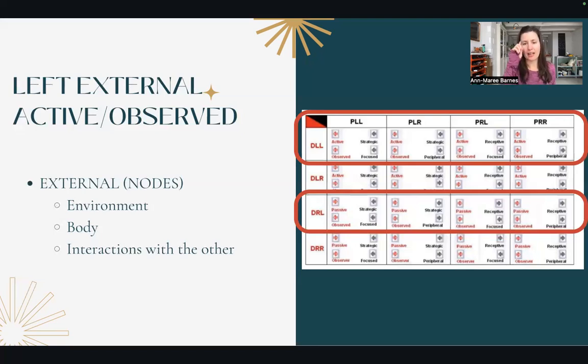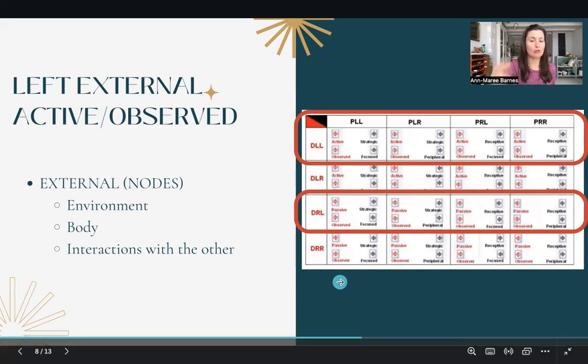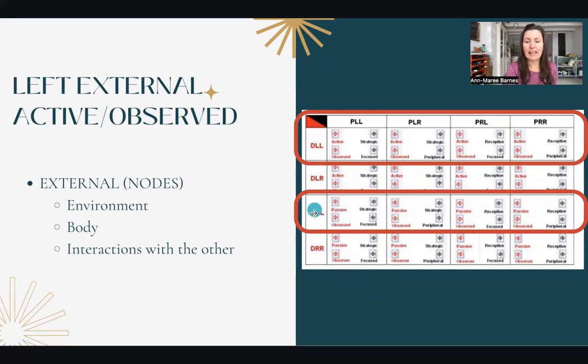Now, this is really important to understand. We're going to get into this a little bit more, but I'll just throw it in there now. So we've got a left busy body in their environment person, but they've got a receptive brain. You can see that there's a little bit of disconnection and conflict there. We'll get into that. That's where the fun stuff starts to happen. Also, interactions with the other in the environment. These guys are going to be the ones making things happen, doing all the stuff, doing stuff with other people. So if you get two of these active left externals together, great.